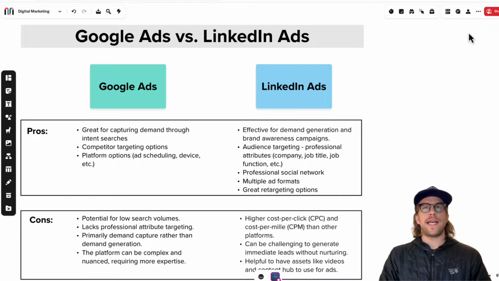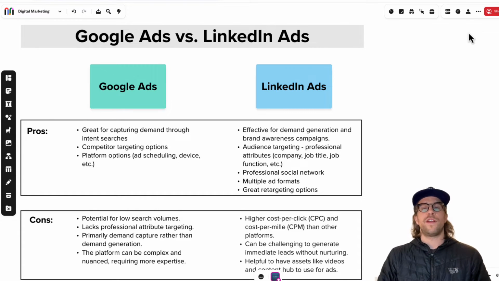The pros for LinkedIn ads is you can generate demand on LinkedIn. So you can get in front of your target audience and make them aware of your product and solution, build trust with them over time, and generate leads over time and get in front of the right prospects. They're not actively searching things on LinkedIn, but they are going through their feed. And when you showcase how your solution helps solve a pain point of a particular audience, you can generate demand that way. There are more strategies around that, but it's really great for getting in front of the right audience and helping build demand for your product and your solution.